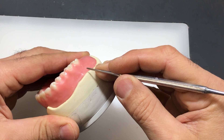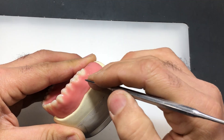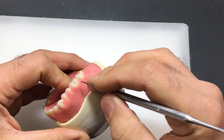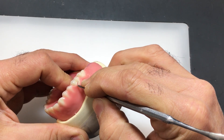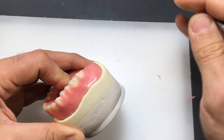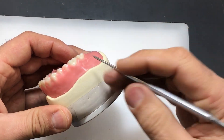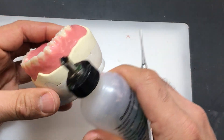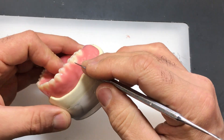It might be a good idea to anchor the case up against your tabletop and start carving around the teeth. Your initial carving is going to be a little bit longer than where your final carving is going to end up. I'm not necessarily going all the way to the cervical notch, and my interdental papilla is not necessarily halfway up the tooth — it's all the way to the occlusal third versus the middle third. I can already sense the wax cooling off, so I'm going to heat up the next section — usually about three or four teeth at a time.